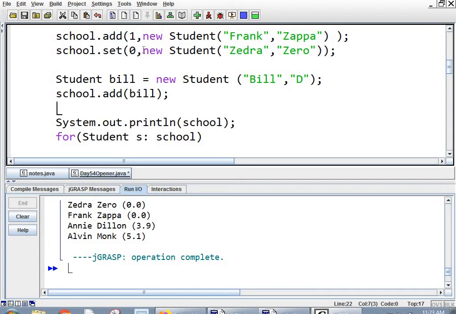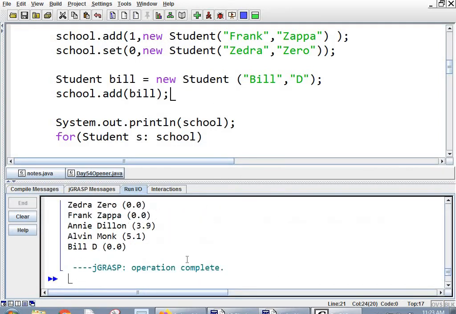You don't have to create the student in the add command. You could create it on its own line, and then this is a variable name. If you're doing something like a student, you would tend to do it the way we were doing it before, but I just added another student to the list. Hey, notice all these students we added after we set the GPAs, they all have 0 as their GPA, which is fine.